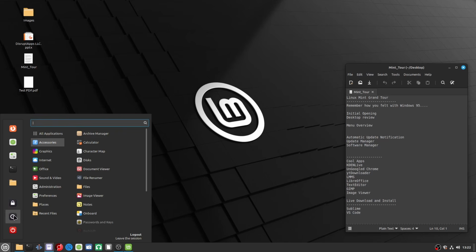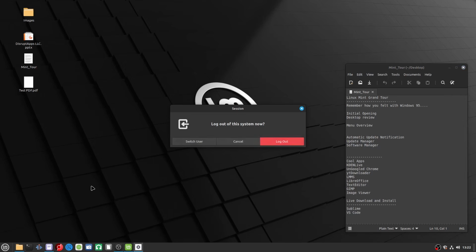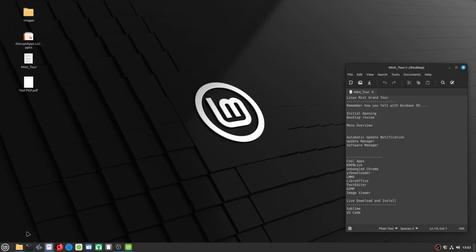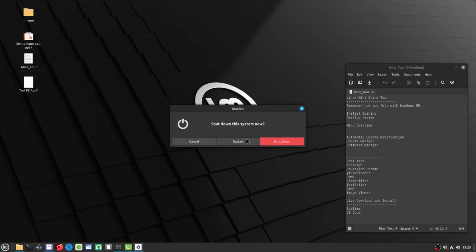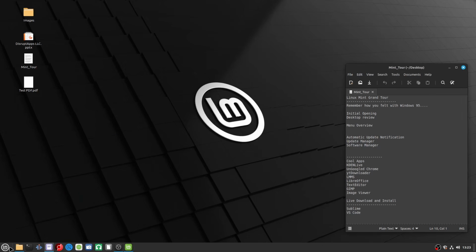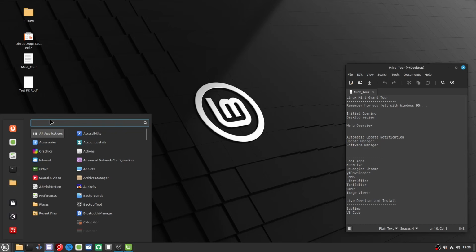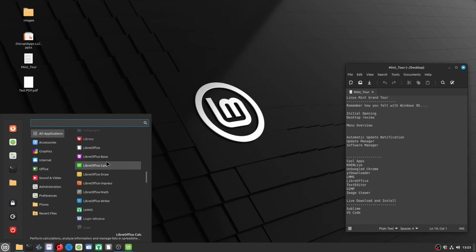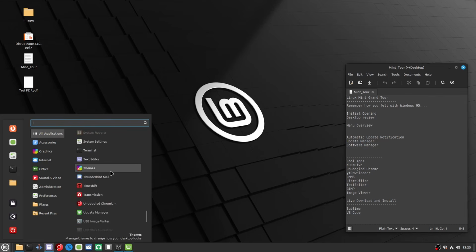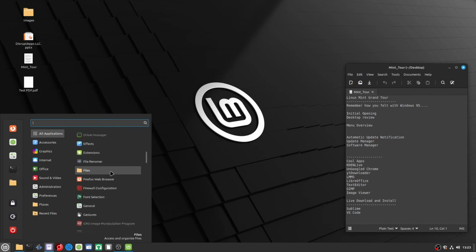And then here you've got your log out. Like if you have multiple users, you can log out and switch users. And then here you have your power button, which gives you the options to shut down, restart, or cancel. And then open this back up. You've got all your applications, which lists all of them in one shot, which is pretty cool.